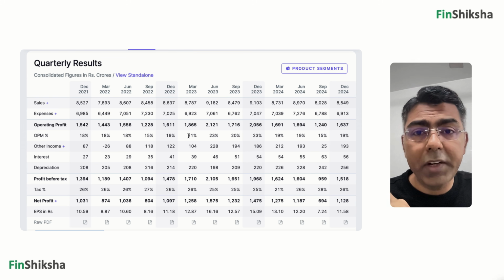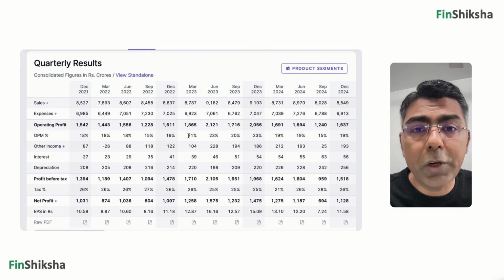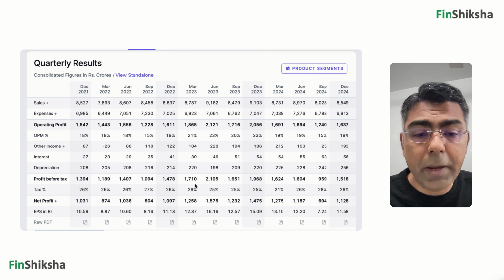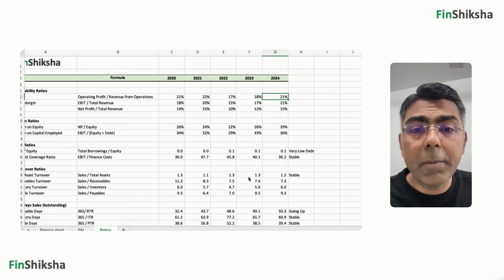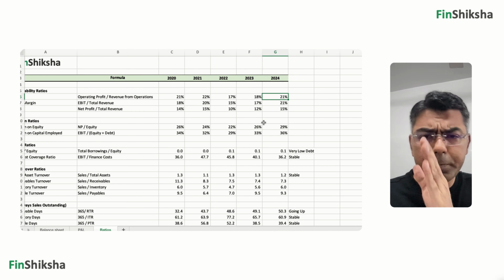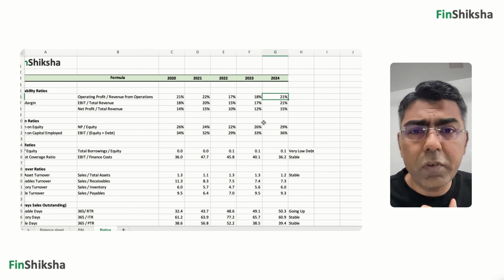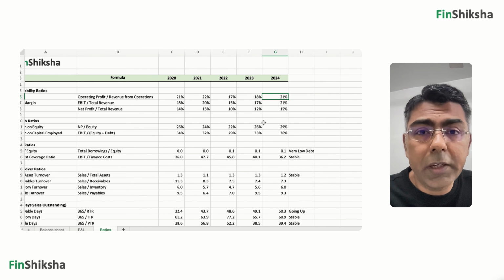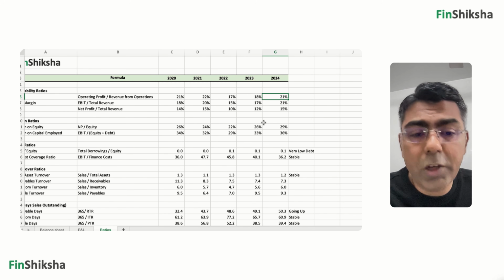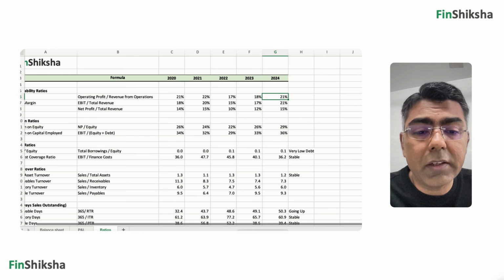And goes back to the 2022 period where they were not able to pass on the hike in the material cost that was happening. That kind of started coming back and impacting them. So margins have come off a little bit. I think growth has come off a little bit. This is because of probably competitive intensity coming into the sector.